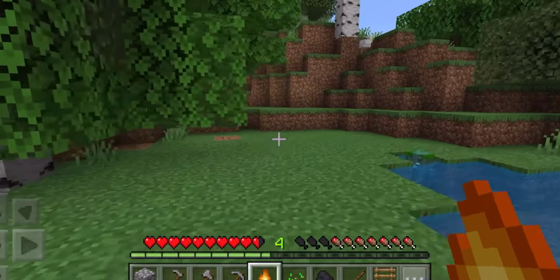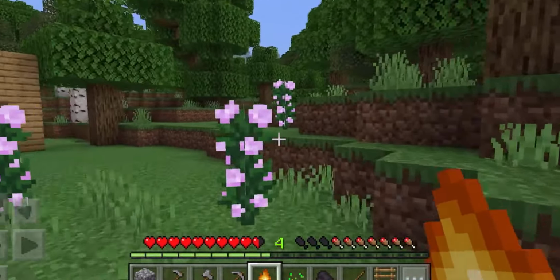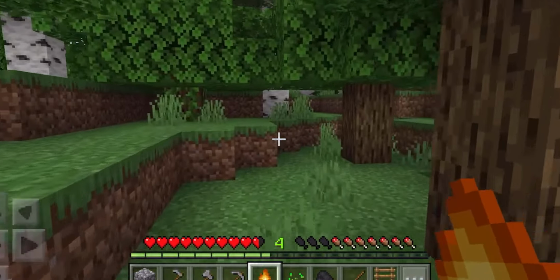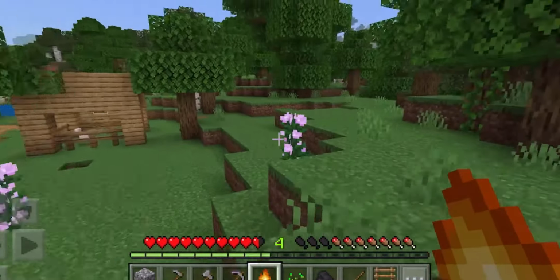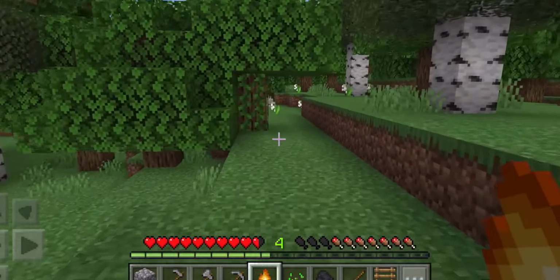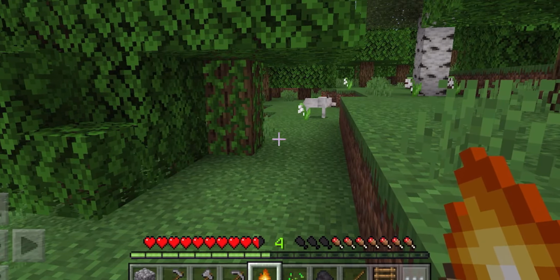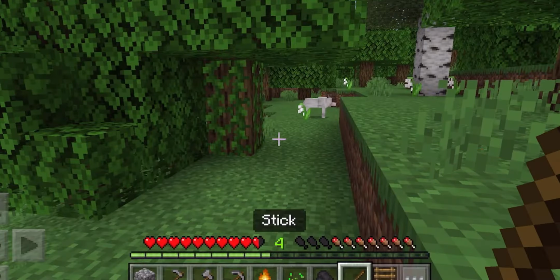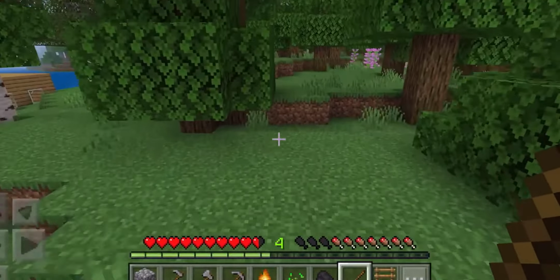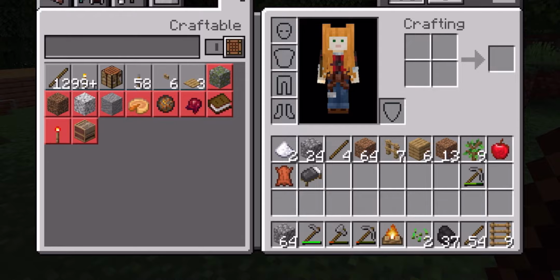Where is the beehive? Please, where's the beehive? Where are you at? Where are the bees at? I just saw some bees. If I see bees nearby, that means that the hive is nearby. I don't have any bones. No! I don't have any bones. Easy fix for that. We're going to find that skeleton that we saw earlier. So we're going to kill it with something.